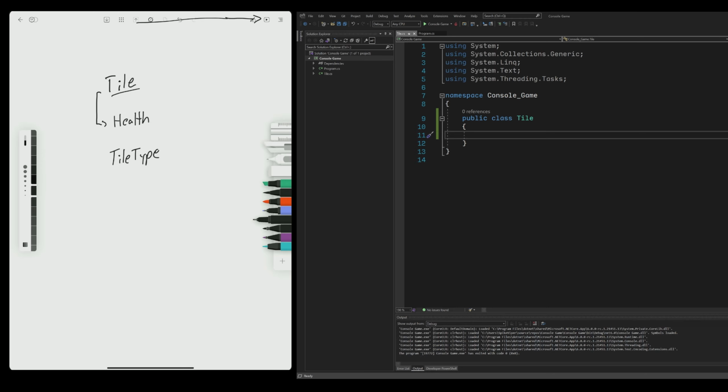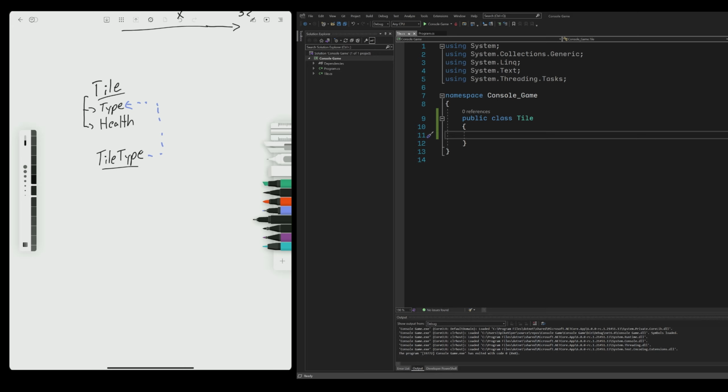That's very unnecessary. Instead, we can have a TileType, and Tile can have a type, which will be the TileType, and then that TileType will basically say the type of tile it'll be and its properties.